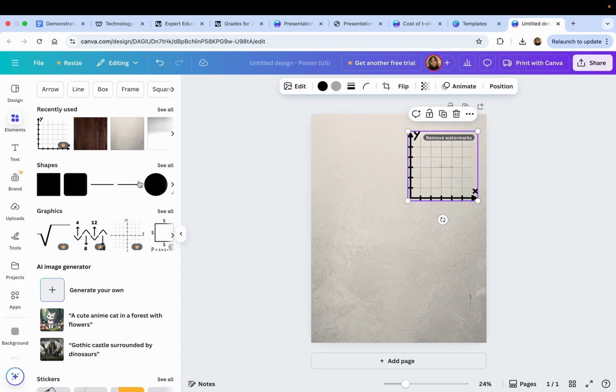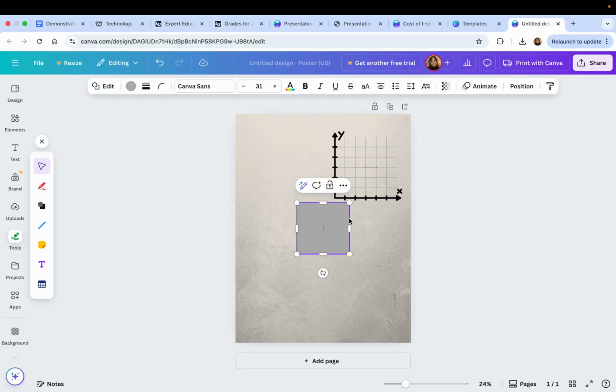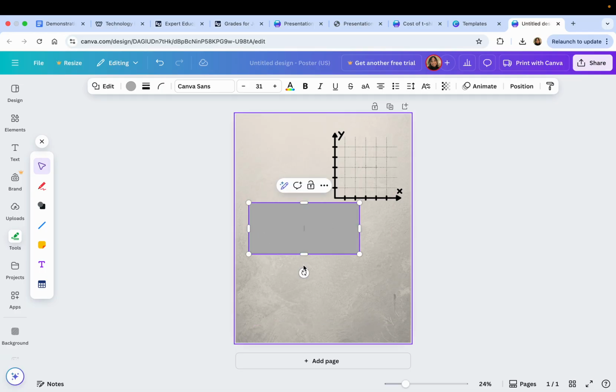Now, when it comes to putting your text, if you want to have a box around your text so that your text stands out, I highly suggest that you first go into your tools and click on your shape. When I designed mine, I used the school colors.